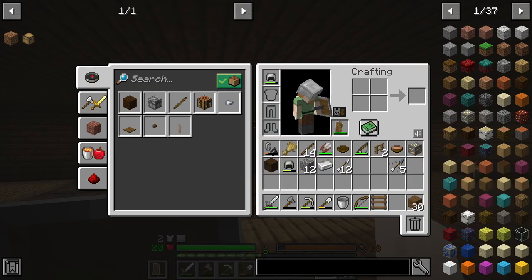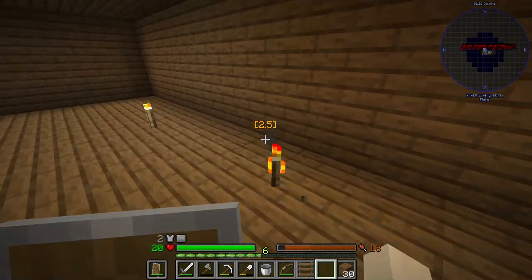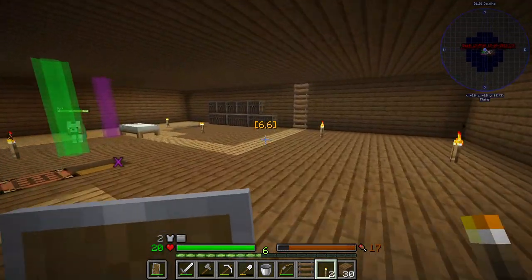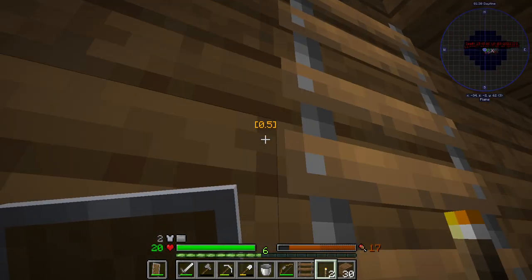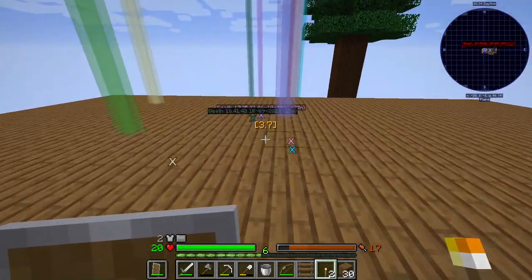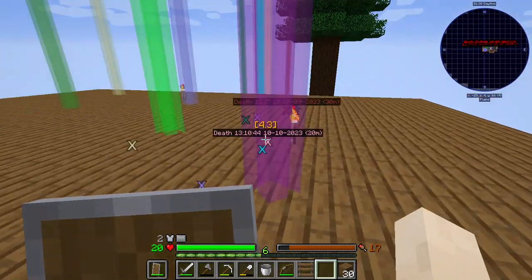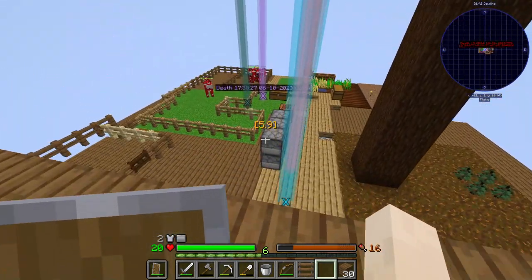Enough. Where's the torches? Why does it disappear from time to time? Where's the other one then? What? Oh, three torches, didn't I? That one over there. Dream map, yes. It's good enough, so.